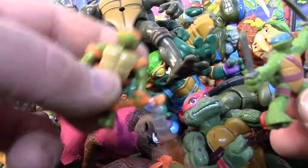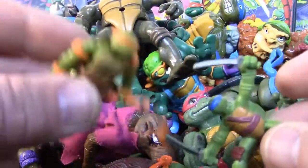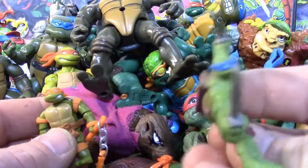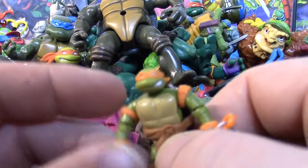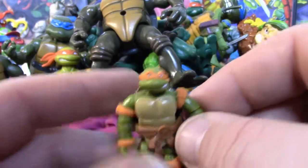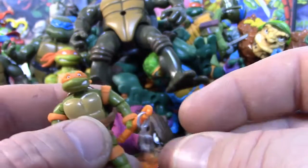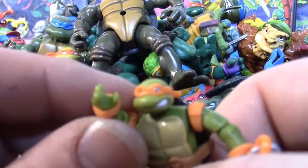Yeah, I got a Michelangelo with an actual chain and nunchuck. And a Leonardo that just kind of stands there and poses. But he has his swords, at least, because they're permanently sculpted in his hand. Michelangelo, I think this is a building block toy, like a Lego ripoff or Mega Blocks or something. I don't know, that's pretty cool though. I like the fact that it's a real chain. Yeah, go Mega Blocks or whoever.